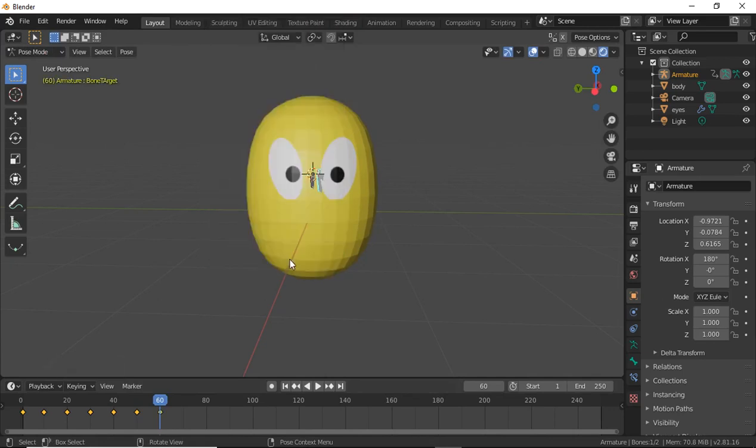So it's gonna bring my armature back to its position and the eyeballs as well. So let's see how it looks. Okay, let's go back there. Okay, I'm gonna loop it at 60.